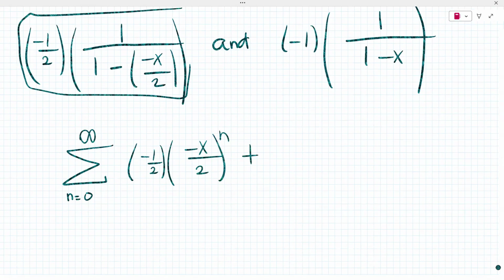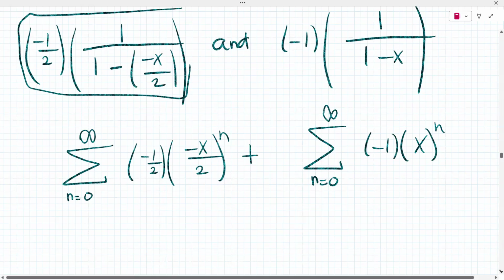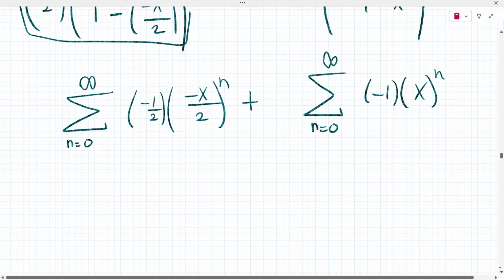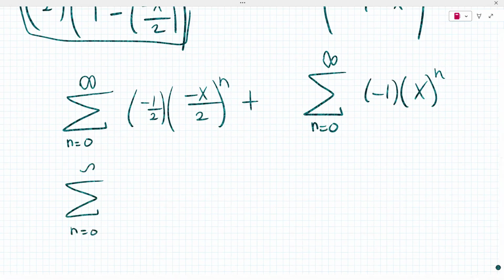Then over here, this could be expressed as a summation as this. And then let's just clean this up more. So over here, this simplifies as negative 1, 2, negative 1. This is like a negative 1x, negative 1 raised to the n times x to the n over 2n.